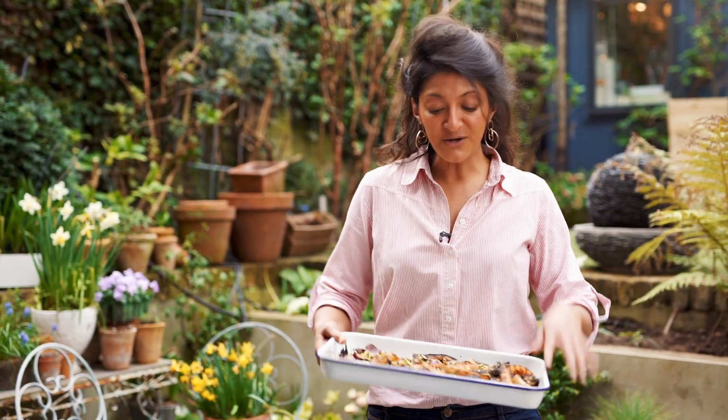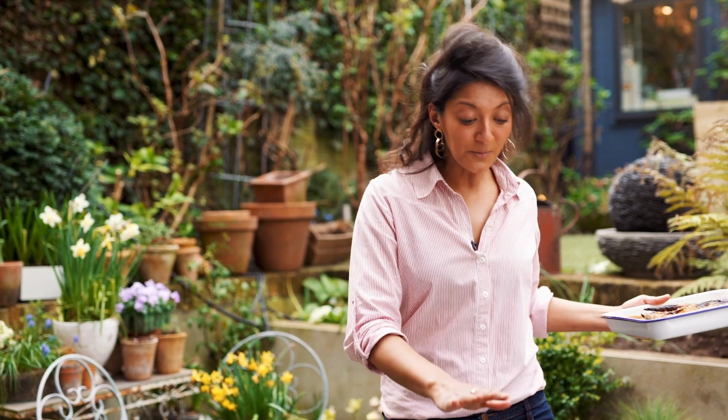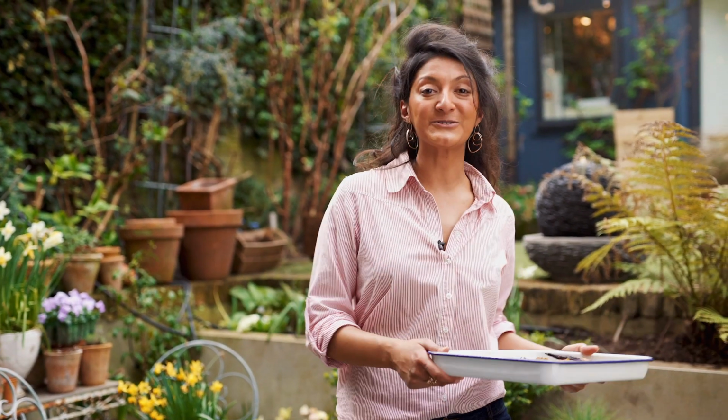This is now ready to serve. It's lovely and hot, and while the barbecue still has plenty of heat in it, I'm going to get the next course on.